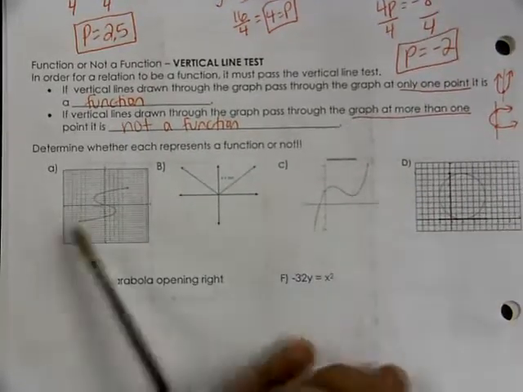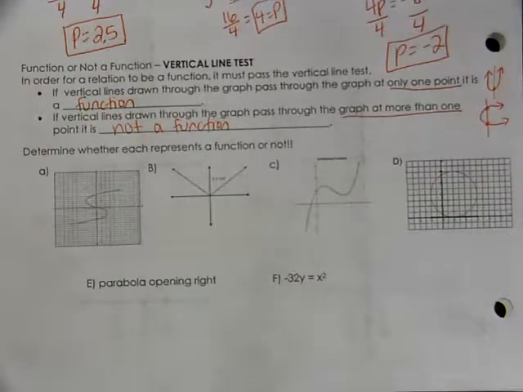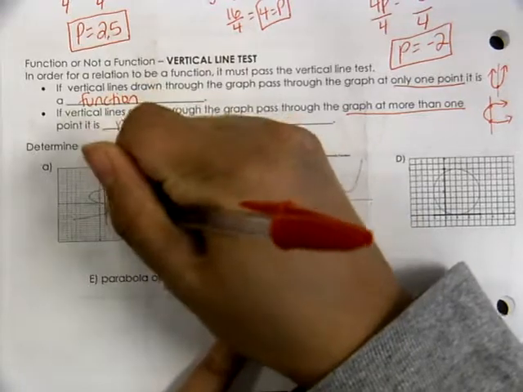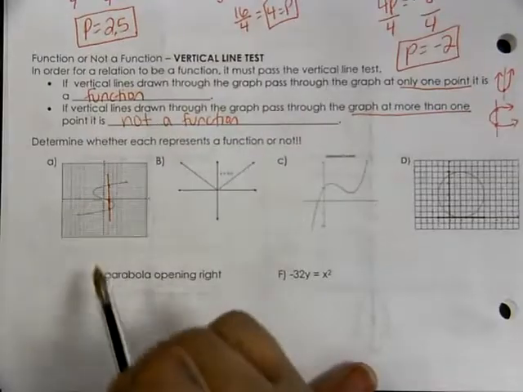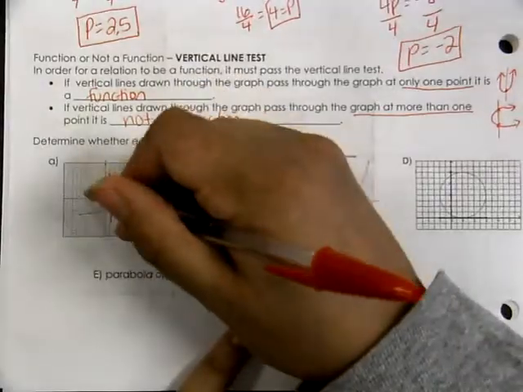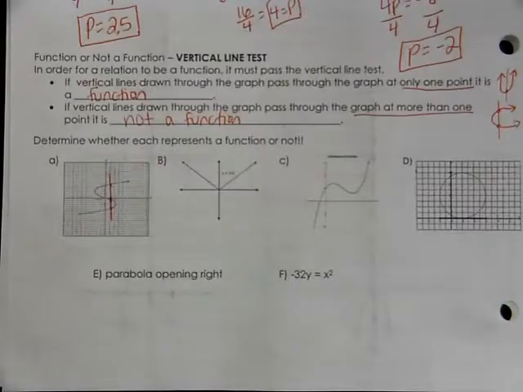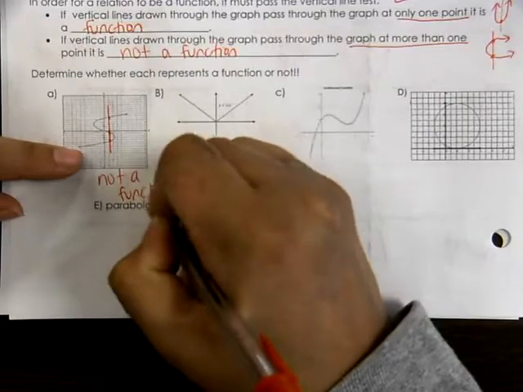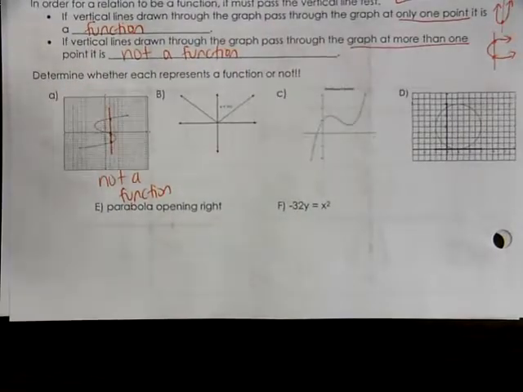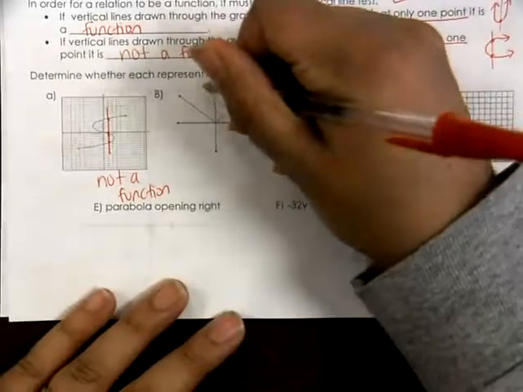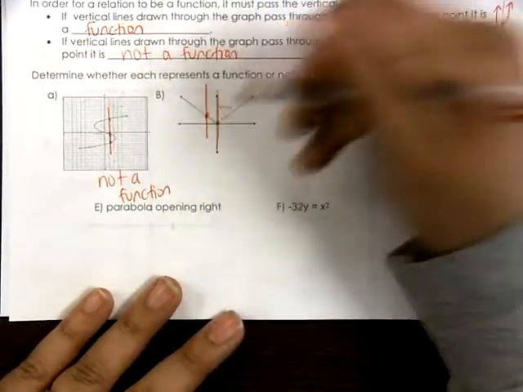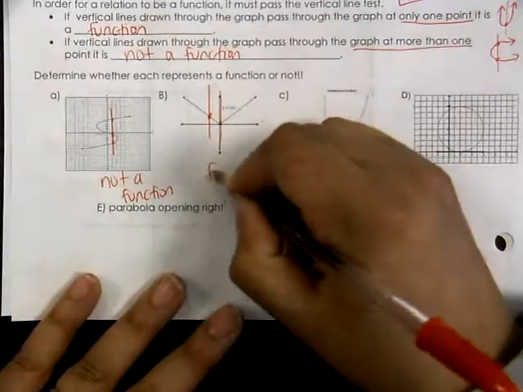All right, so we're just going to go through this bottom part here. We're just going to draw vertical lines and see how many times it hits. You can draw them anywhere you'd like, so I could do it here, and I notice it hits the graph 3 times. Wherever you want to do it, draw it anywhere at all. But if it's possible for it to hit more than once, then you want to draw it in that spot. So this comes out to not a function, because again, it hit it 3 times. Whereas B, when I go to draw any vertical line here, or you can basically do it anywhere, I could do it right in the middle even, it always hits it once. So this is a function.